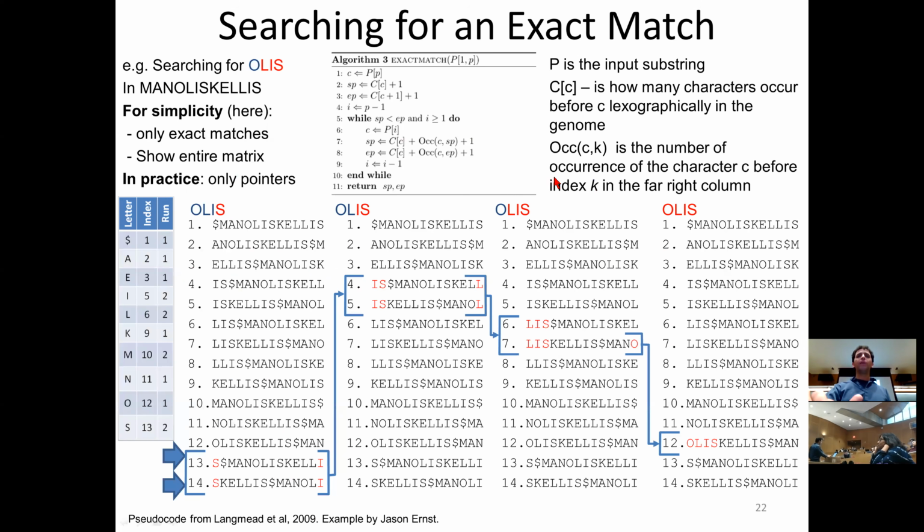Okay. So if you're searching for the string OLIS in this genome, how are you going to find it? As I mentioned earlier, you start from the last character and progressively include more and more characters. The last character has a very wide laser beam, which is getting narrower and narrower.